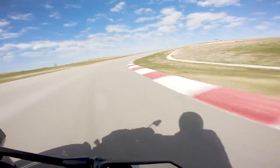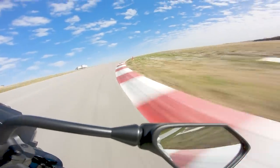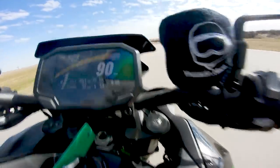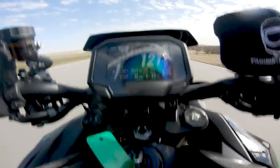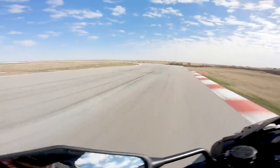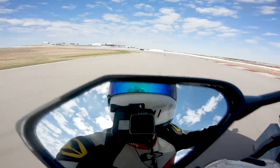So much grunt from the ZH2. Like, yeah, you can take it on track, but unless you're a pretty experienced rider, this is a handful of a motorcycle. This is a lot of bike to ride. And you can easily and quickly override it if you're not careful.